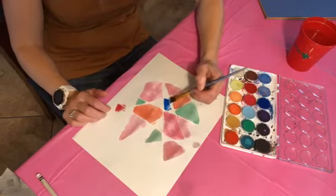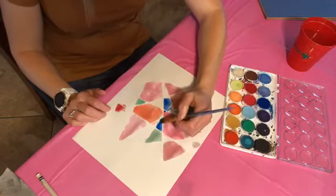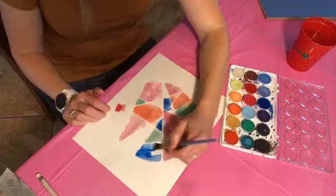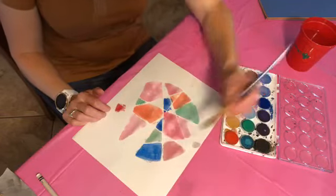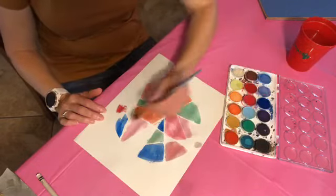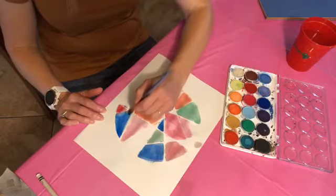So I'm just changing colors — doing blue now. Watercolors are transparent, which means you can see through them. So if you do this on a color of paper other than white, you'll be able to see that color through — that's why I choose white. You could try it on a light colored paper like yellow or light pink, but you'll still be able to see the colors through it.